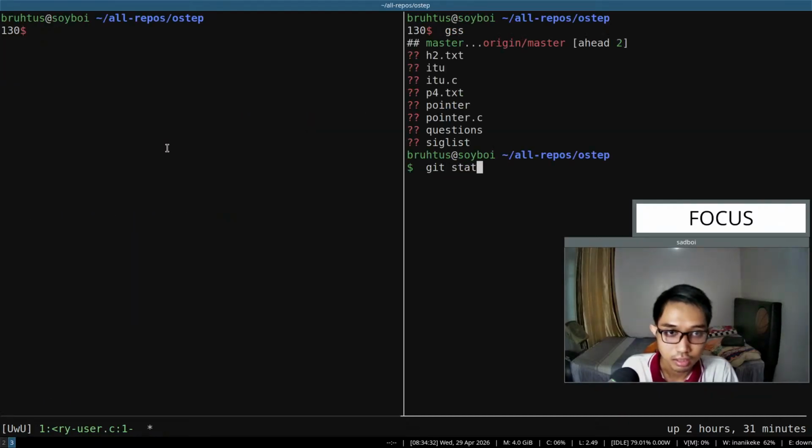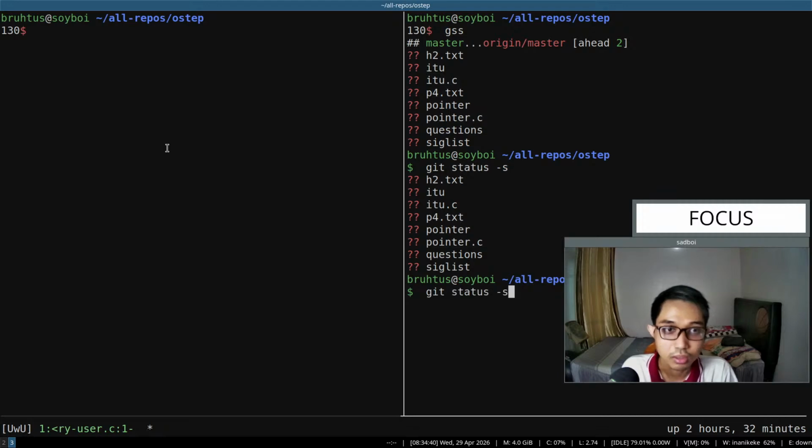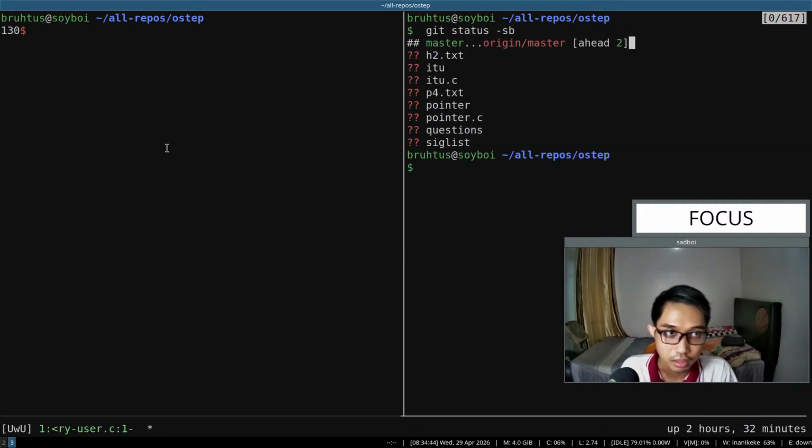Alright, git status, this is the shell alias for GSS. Oh, sorry, forgot the B to check the branch status too, right? Okay, so let me push this.